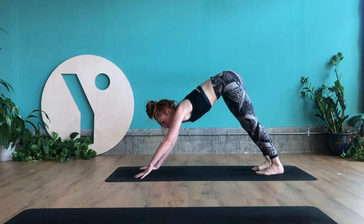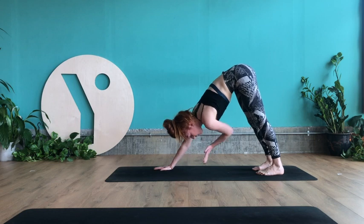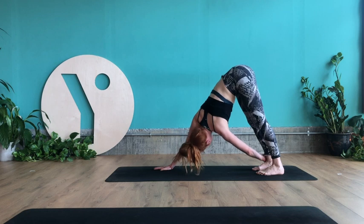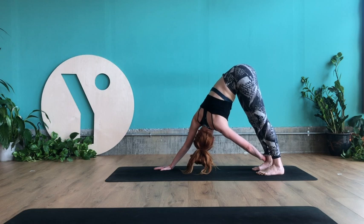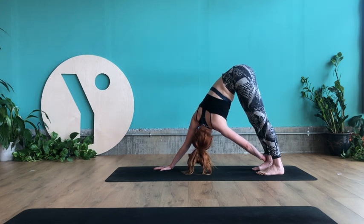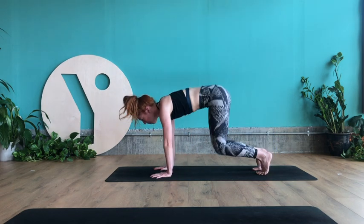Walk your hands a hand-length back towards your feet, shortening your down dog. Left hand goes over to right thigh, calf or ankle. Inhale to lengthen, exhale to rotate underneath the right armpit. Can you press the floor away with your right hand? Find more strength through the body. Relax your jaw. Last breath in — exhale, take the left hand to the ground. Bend the knees, have three breaths in child's pose.